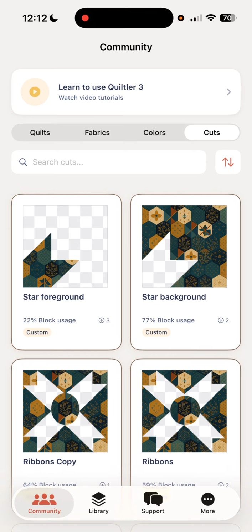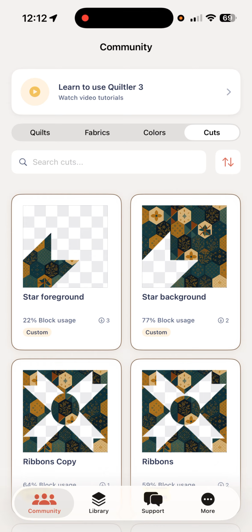With that cut, you could imagine doing some pretty intricate designs, where the fabric currently in that cut is just a placeholder. You could use any of your own fabrics or designs or colors with this cut to create some cool designs.